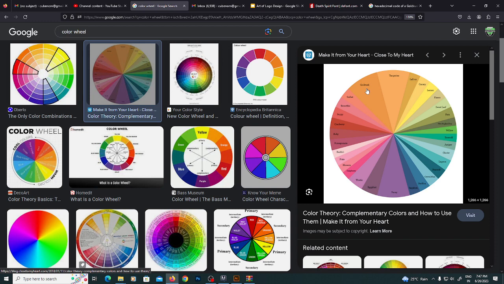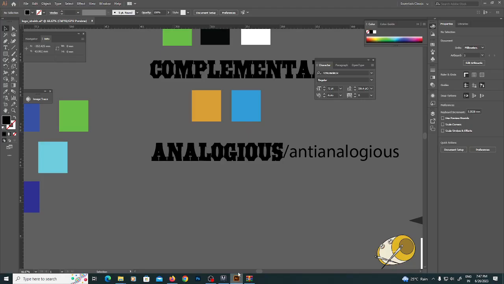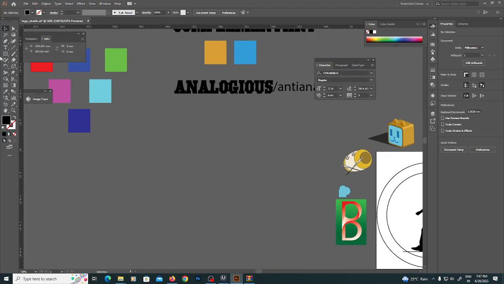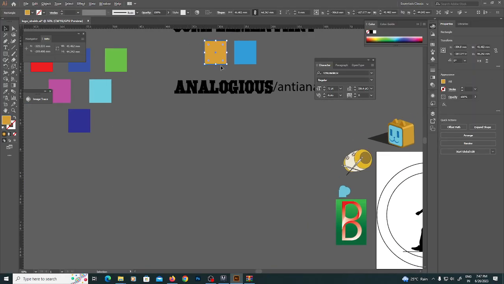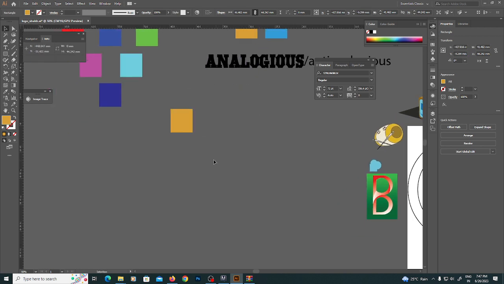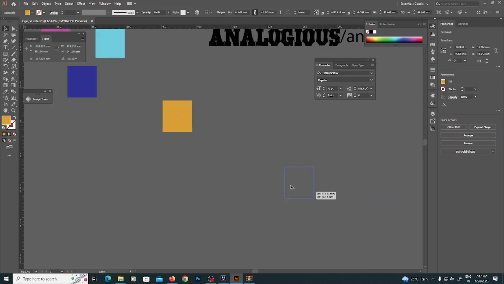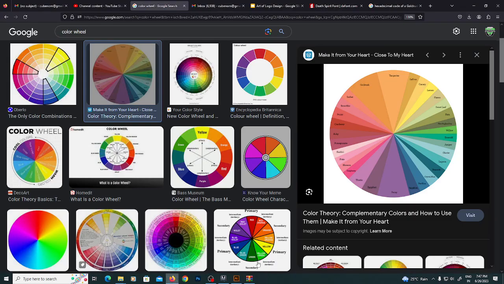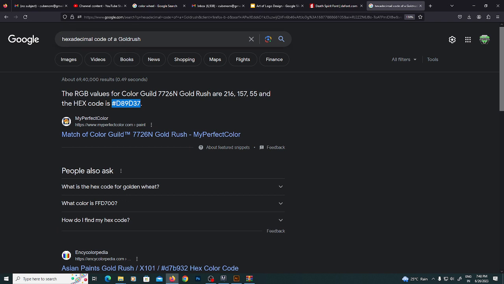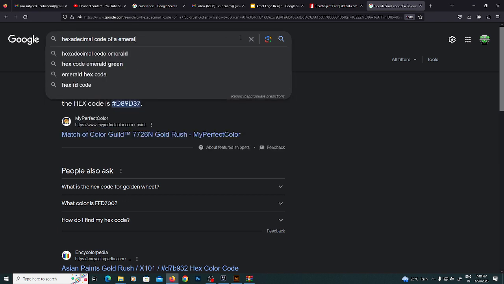So, let's just say I have a gold rush color, and I am creating a design which has a point A and point B, and I want my design to have emerald as the other color. So we'll get the hexadecimal for emerald.